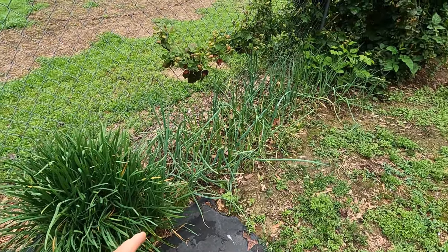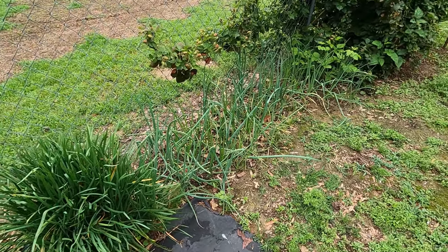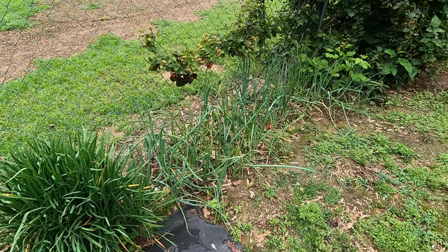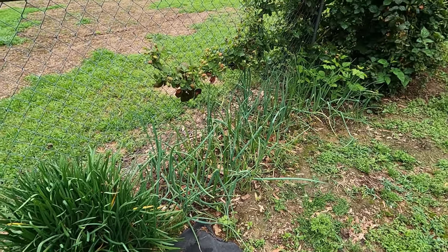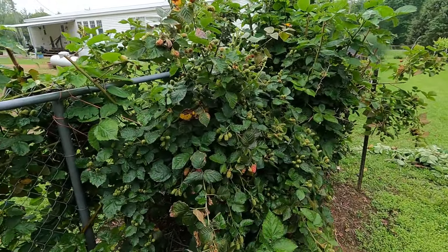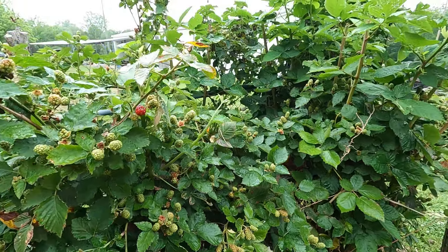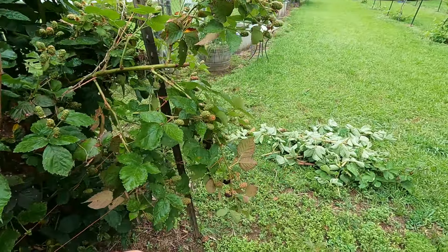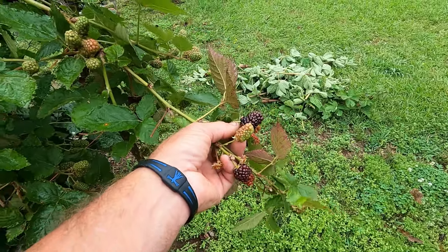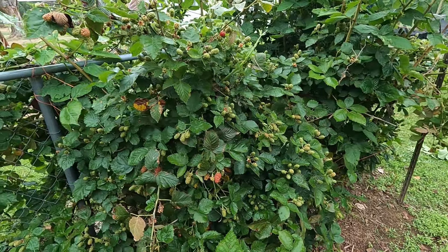Then right here where I had my old garlic bed I had a bunch of leftover onions — mixed. This is a mixture of onions. I ain't even going to try to tell you what onions them are. But that's just a mixture of different type onions, because onions to me it don't matter what variety — if you want a little green onion you just pull them young as you want them. And then the big blackberry bush — boy, is it loaded this year. Loaded, loaded, loaded. The thing is, are they gonna turn black or are they gonna dry up on me and fall off? By the time they get black, either birds get them or they dry up. But they are loaded.